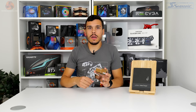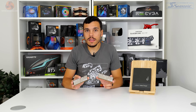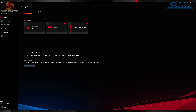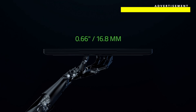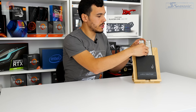In terms of RGB synchronization, G.Skill does actually offer their own tool that you can download online, giving you pretty decent basic functionality — you get to control the eight individual RGB zones with basic color control and more advanced modes such as rainbow. You can actually use Razer Chroma sync through the G.Skill software, or if you want to sync up the modules with the rest of your hardware you can use your motherboard vendor's RGB sync tool. Using our Asus motherboard, we found synchronization with these G.Skill modules was very good through Aura.